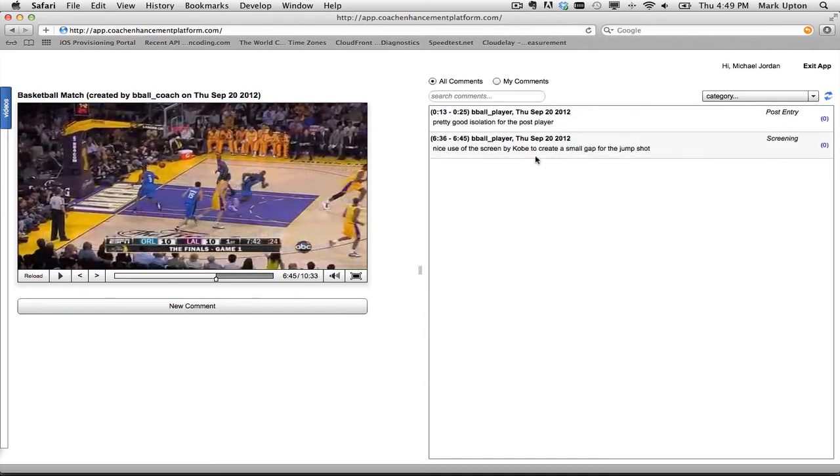So you get the idea of how a player can just go through the video and enter in the things they're seeing. Again, we've mentioned this one's got offensive concepts that we're looking at. As I mentioned in the blog post, that might relate to certain training concepts and things you've worked on in training, so you can link those two together, which is always a really effective method, to link the on-court training you're doing with some of this video homework or video training as well, to create that really good learning process. So yeah, the player goes through.